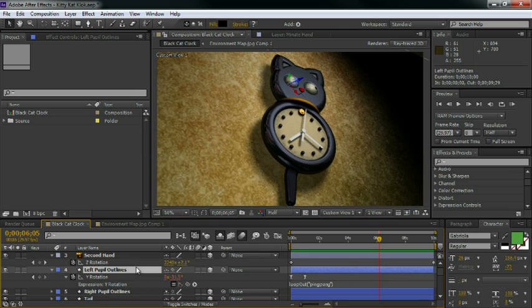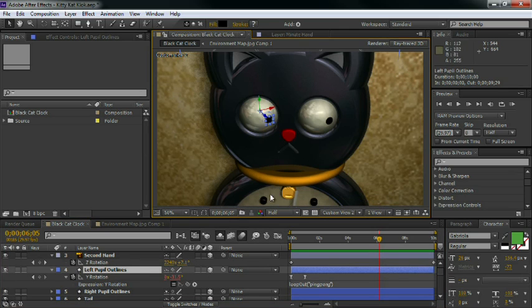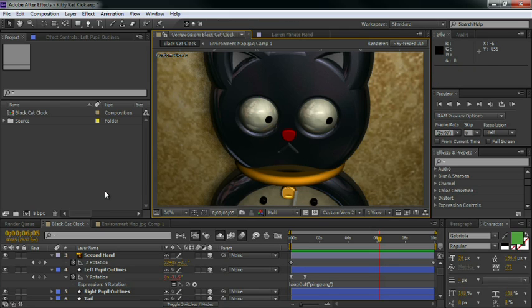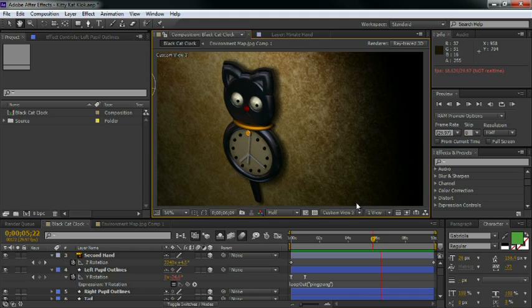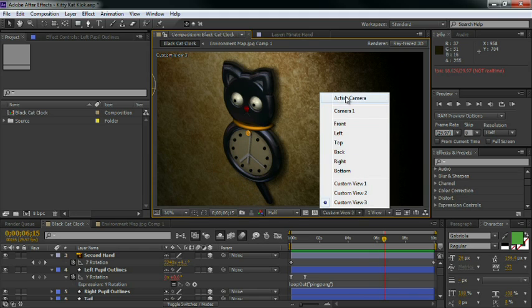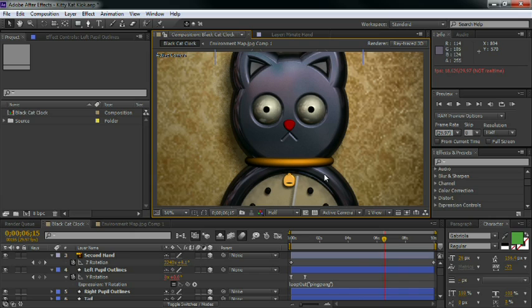If I switch to our other custom views, you'll see that I already have RAM previews generated for each of these views too. And After Effects has remembered the previews even as I've switched around from camera to camera in the same comp, which is awesome. Our main active camera view has not yet been rendered, however, and it'll take a couple minutes to preview this scene since it has a moving camera.